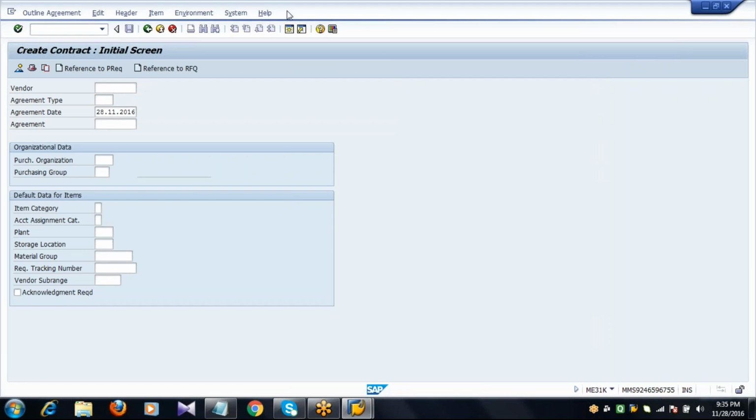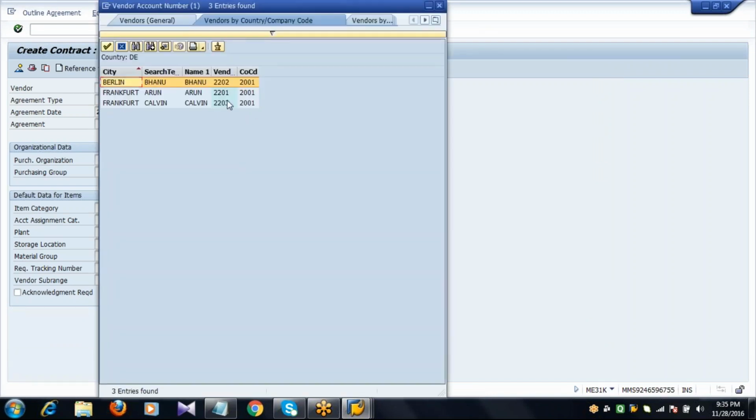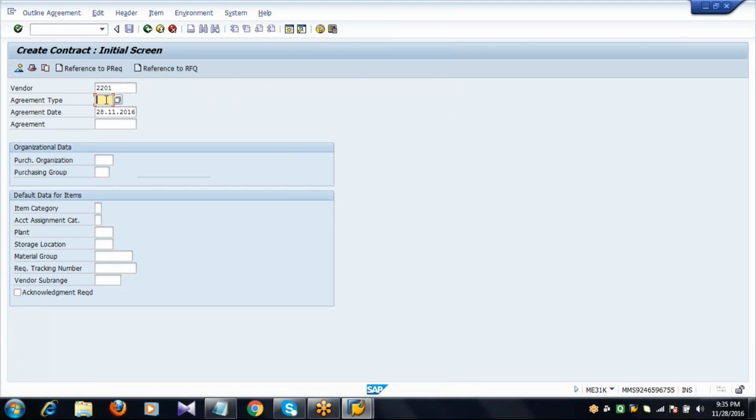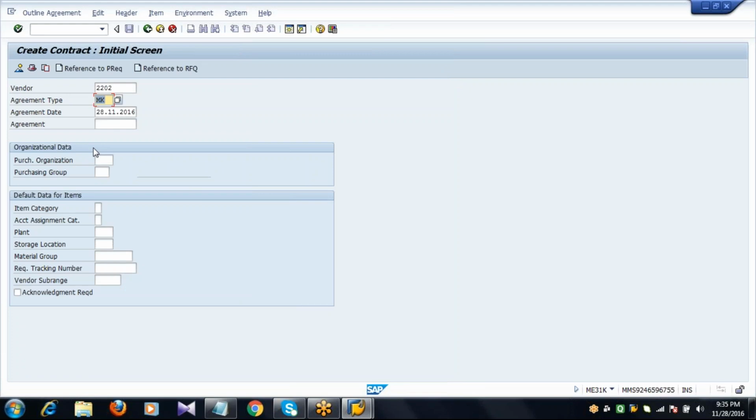Enter the vendor. Agreement type. So for example, enter the quantity contract, therefore MK. Agreement date. Purchasing organization.